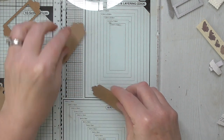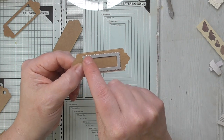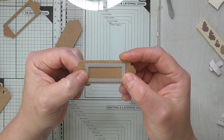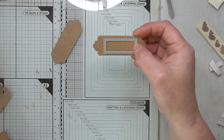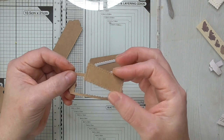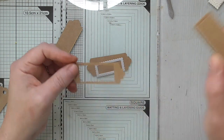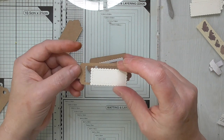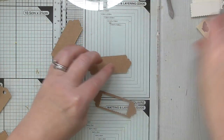I'm going to put one to one side, and the other I'm going to die cut. If you don't have rectangular dies you could mark out a rectangle with a pencil and cut it with a craft knife or scissors. I just happen to have this nice small die which is a lovely size — put it through my Big Shot and I end up with this. I have these leftover pieces which I'm going to save, and I've also cut some more out in a different colour, because you can stamp on them and add them to clusters. You could layer that, stamp on it, and slot it inside when completed.